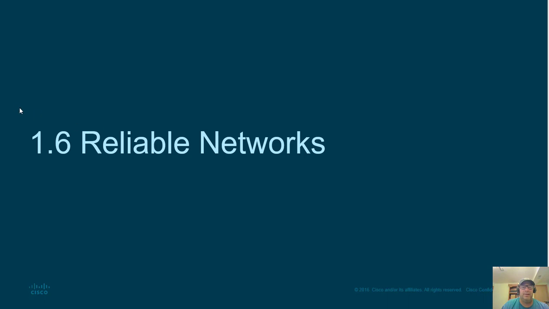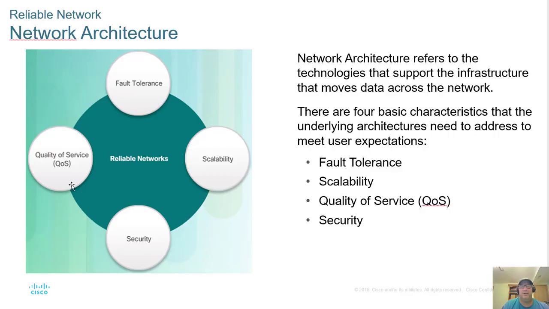Submodule 6 starts and talks about reliable networks, and they're going to give you 4 cornerstones of things that you're looking for when you're building your infrastructure. One of the things that you want to have is something called fault tolerance. Fault tolerance means if something breaks and it doesn't work the way it's normally supposed to, you have a backup solution, and hopefully that backup solution will automatically get implemented when the first solution that's broken stops working, and you'll have fault tolerance.